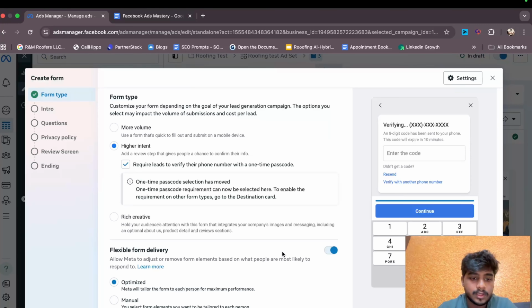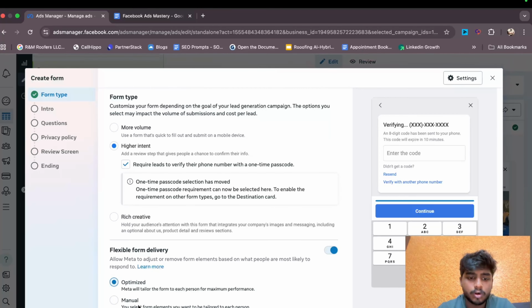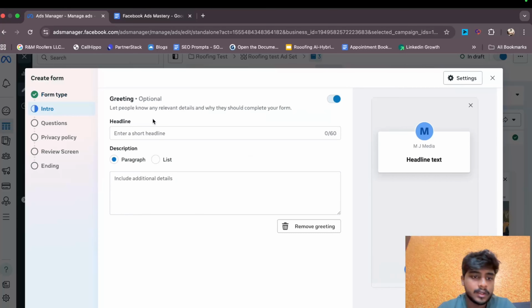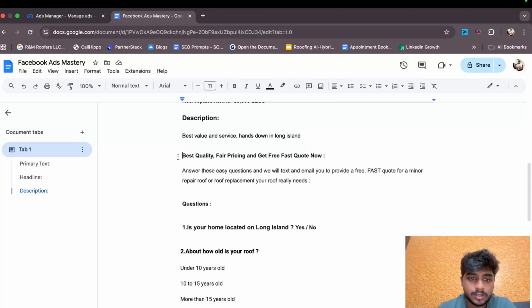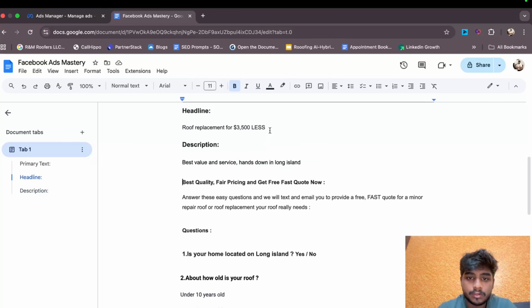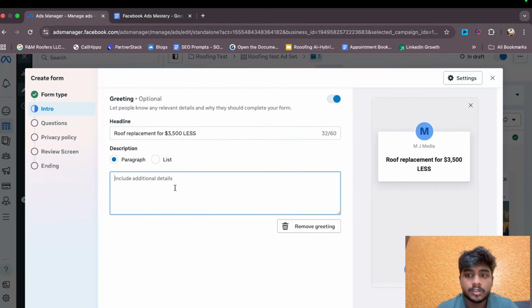The next thing, let's go with manual. I'm gonna set everything, or let's keep it optimized. Go next. The headline I have already created. The headline is gonna be the same headline we are using over here.